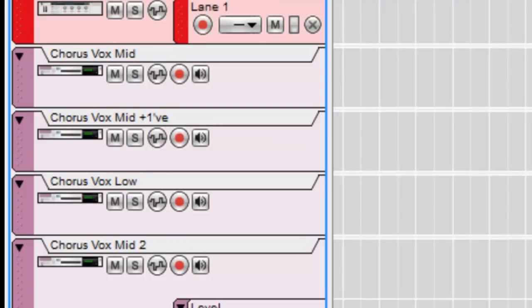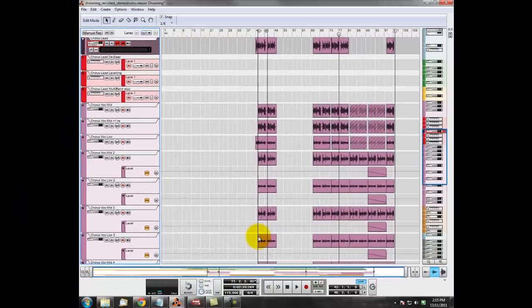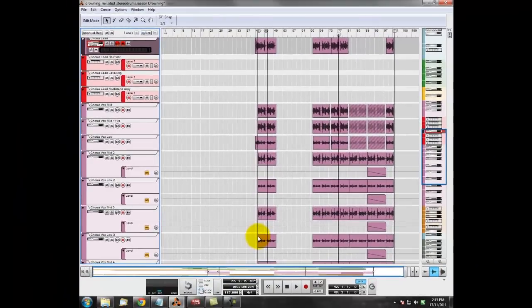Now, I'm pretty sure you could hardly hear it, but it just adds some nice frequencies over the top of all those harmonies. And again, as I said many times in these videos, it's one of those things that you don't notice it there, but you notice it if it's missing. And that's how I like to mix.